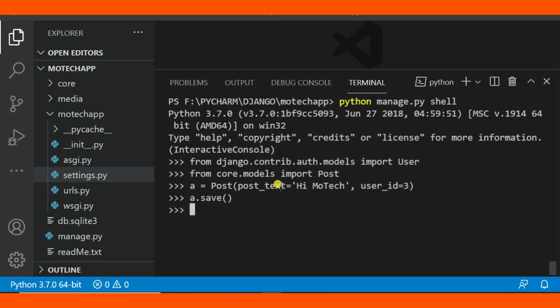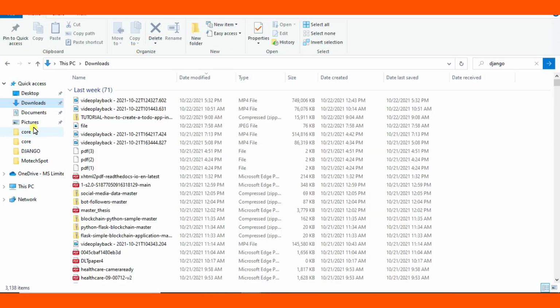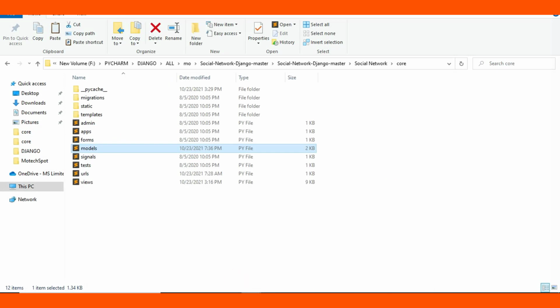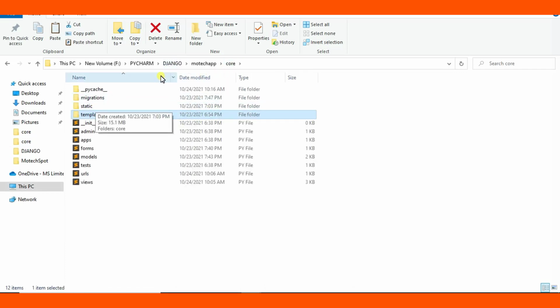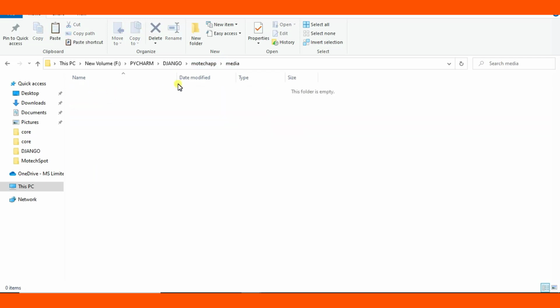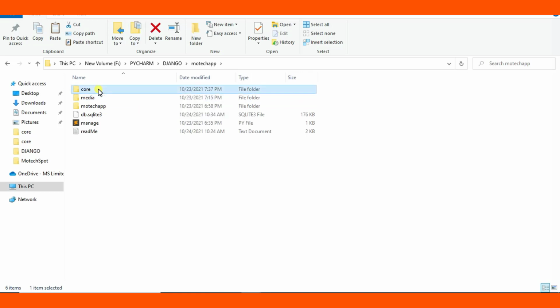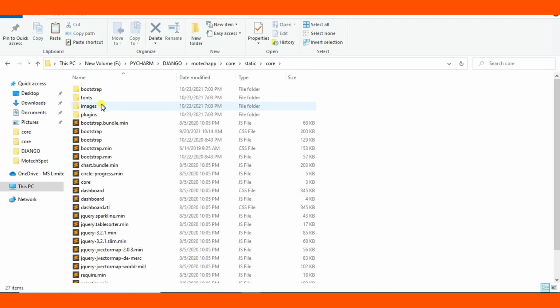So here I have created a post, but I can add another post. Let me come here in images. Let me take this, let me copy this. Okay, in core. Let me open up here images.